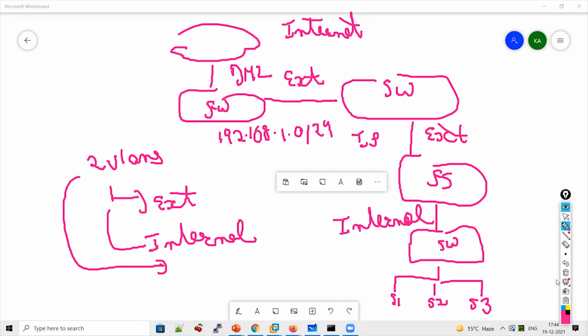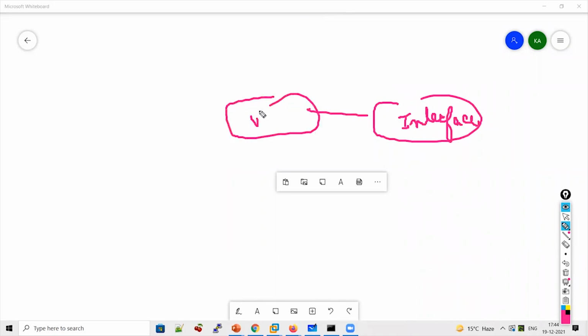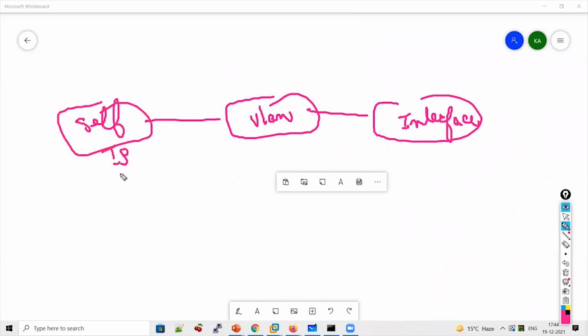So how topology looks like is, when you go into F5, first you need to configure interface. Interface will be bound to your VLANs. VLANs are bound to your self IP. Self IPs are nothing but an SVI in Cisco routers.